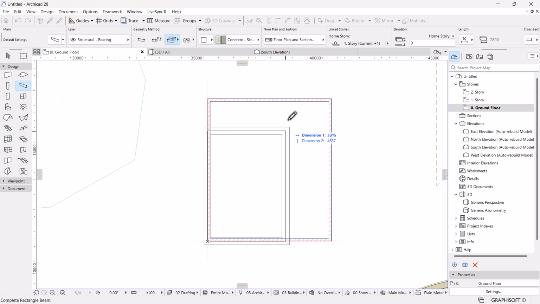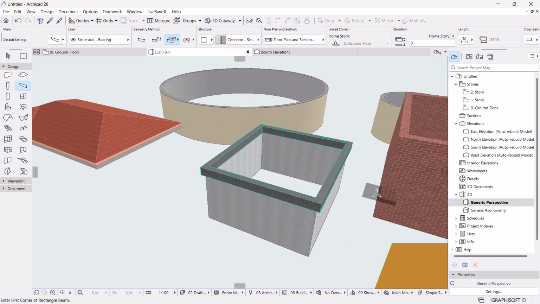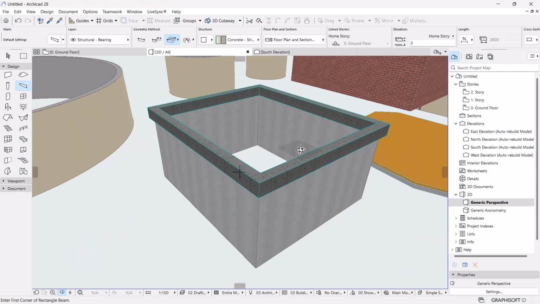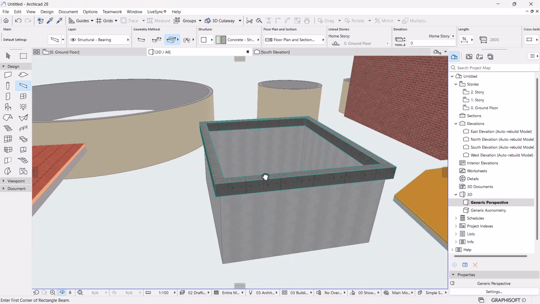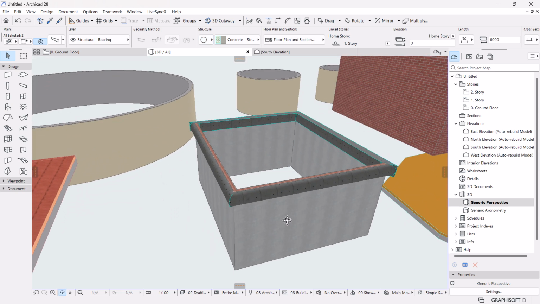Let's place a beam on the top of this wall. We check in 3D. We've placed a beam there. Of course, it has to match the thickness of the wall. It depends on the design. It can be like this, maybe protruding beams. And if we select one of these, we can also change the profile to a circular beam. I don't know the ideal situation for a circular beam, but it's there.